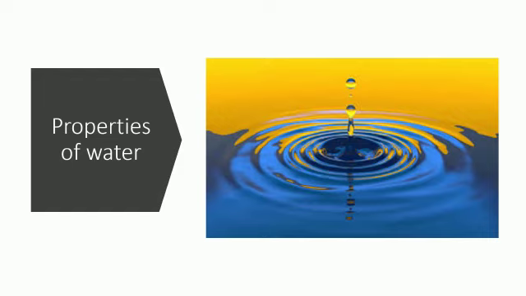Properties of water. Water is a colorless, odorless, tasteless substance found on earth. It is made up of hydrogen and oxygen. It is very important for the survival of living things. Water occurs in liquid state under ordinary conditions. Water is a fluid substance. It does not have any shape but has volume as it occupies space. It can pass through small holes or cracks.